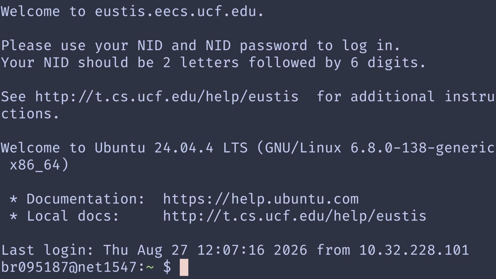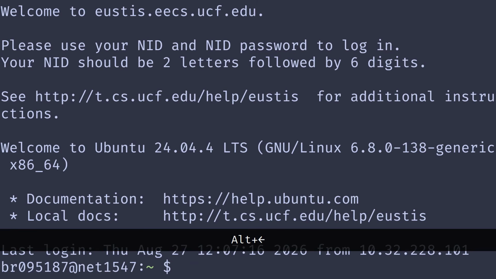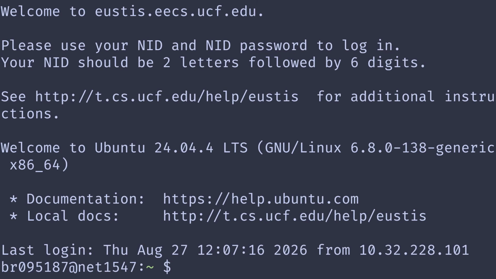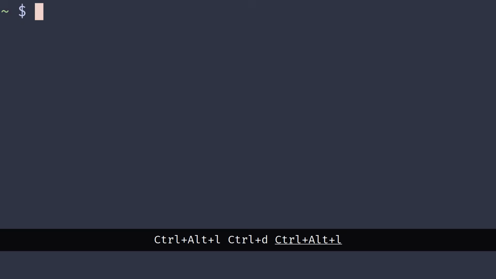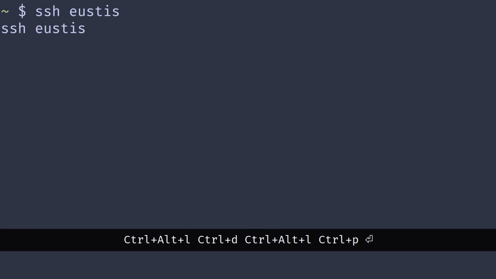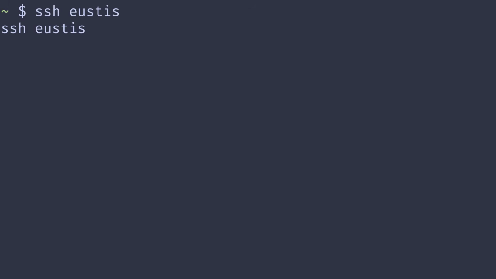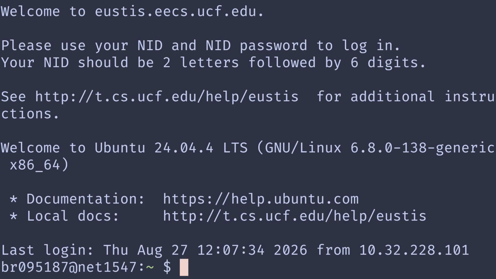I'm not sure how it would work there, but these are instructions for Linux machines. Okay, let me go back. And again, the reason you want to do this is because it'll let you just type in SSH Eustace and log in immediately to Eustace, which to me is a lot more convenient than having to type in the whole long username and hostname.